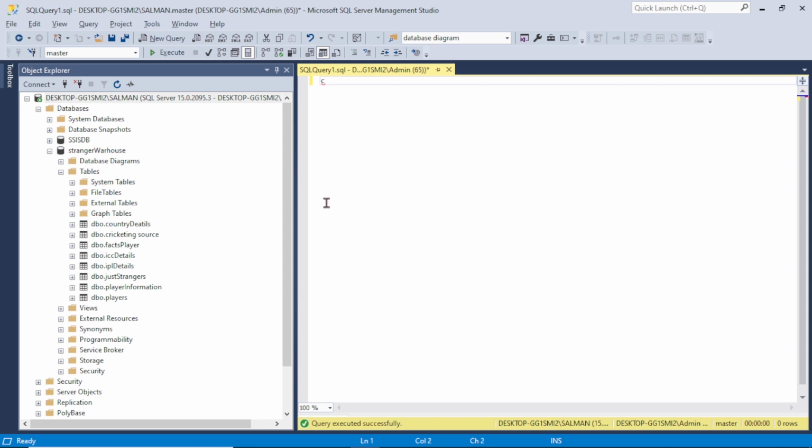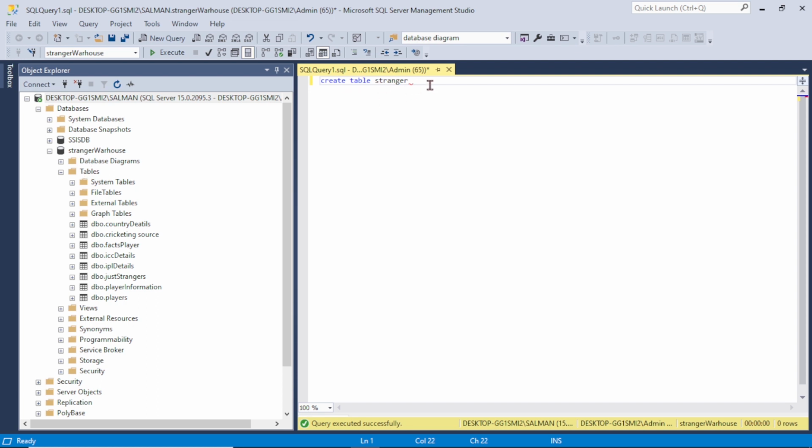Creating a table inside your database is very simple. The syntax is CREATE TABLE and then the name of the table, which should be unique. These two are keywords, and after that comes the name of the table. In this instance, I am using the stranger warehouse DB.